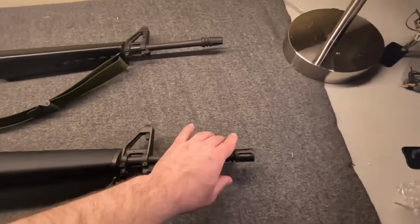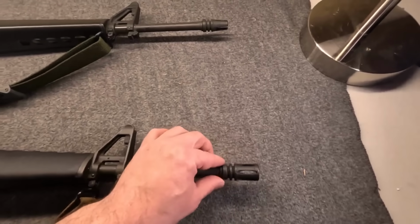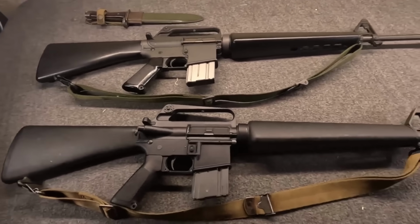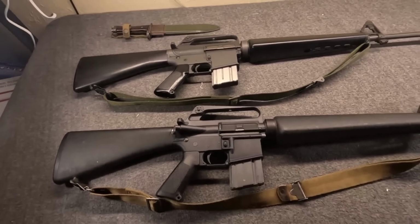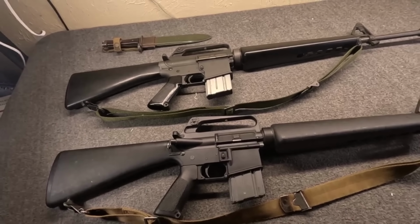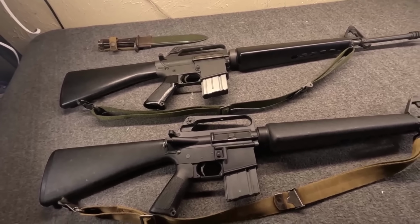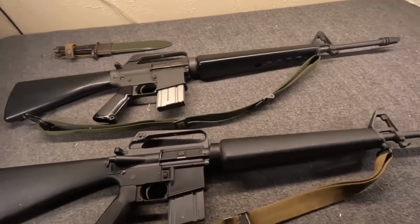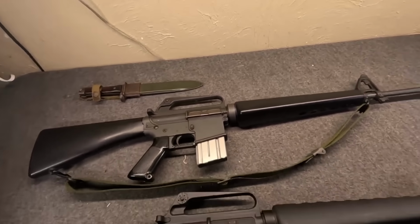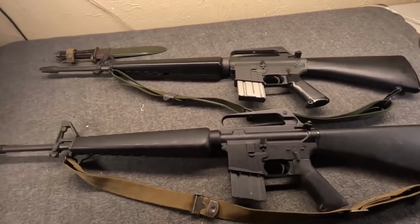Another later change would be a switch from the prong flash hider to the birdcage closed-in flash hider. And eventually these were type classified in February of 1967, going from the XM16E1 to the M16A1. And that would be really where things would improve for the gun. Training was better, familiarity was better, and even the magazines were built to a better standard. But there were still a few more changes to come.